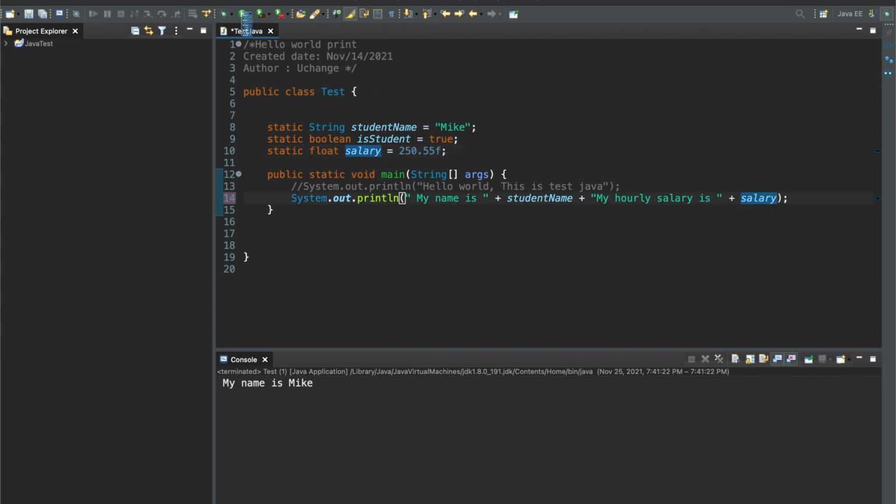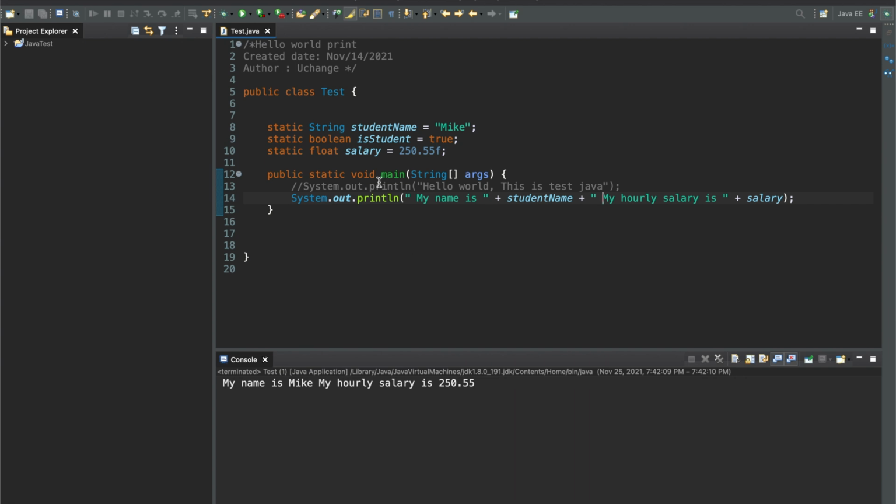Let's see what it becomes. My name is Mike and my hourly salary is 250.55. We can give a space here, which creates a space so the values don't get added together. Now it looks good, I believe.